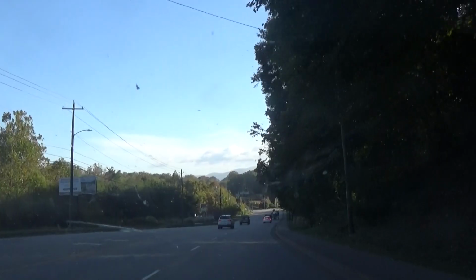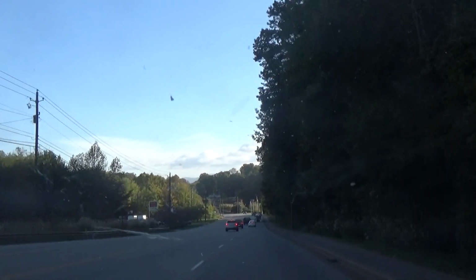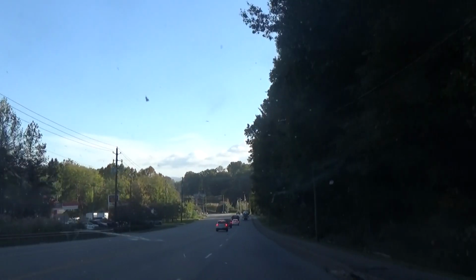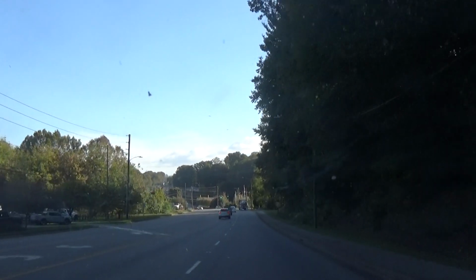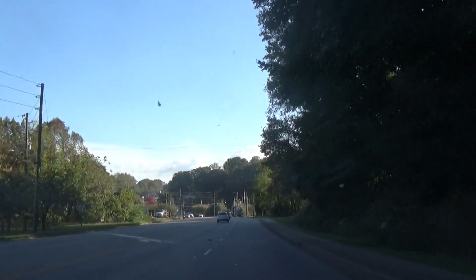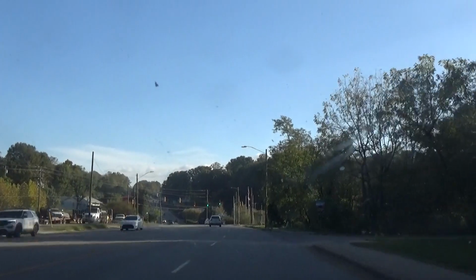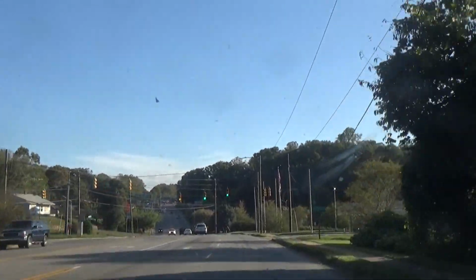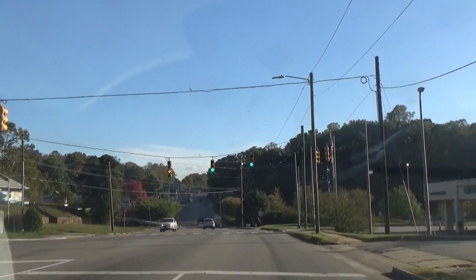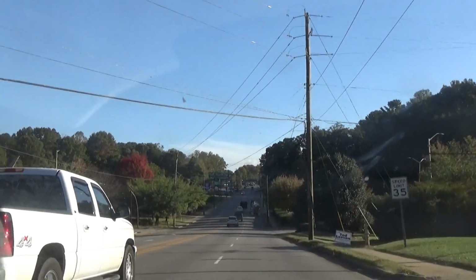Now, here is Patton Avenue. I'm in the west part of Asheville, and Old Smoky Highway, Patton Avenue area. And we're going to basically be touring areas that I am very familiar with. And this is one of them. I don't suspect too much damage from the storm over here, though I don't know, but I don't suspect anything here. But we're just going to ride down and see what's going on here at the west end.